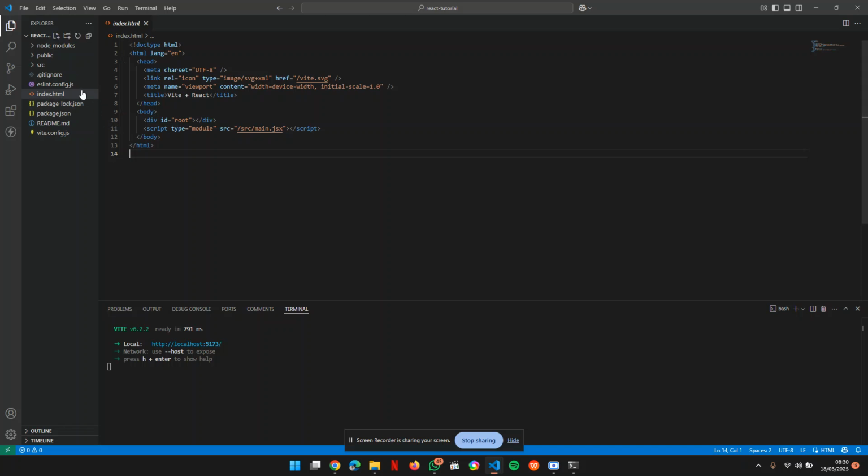So what it does is that if you have multiple pages, like for example, the About Us page, the gallery page or service page, React uses JavaScript to switch the contents, right?